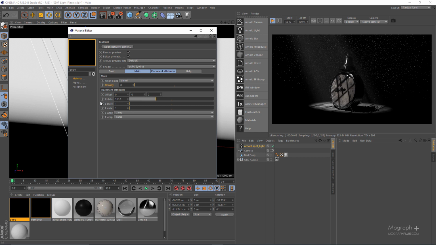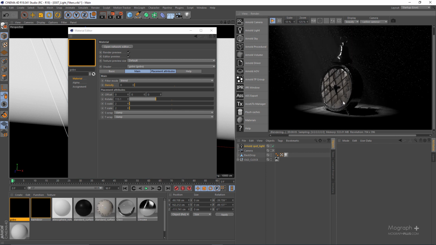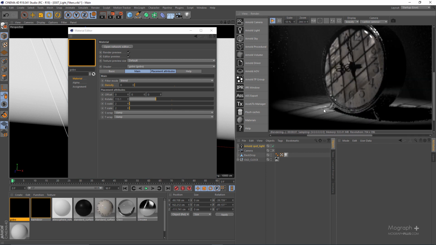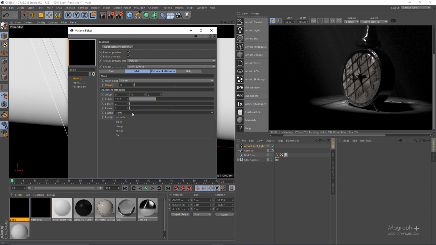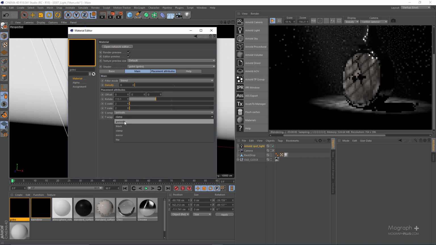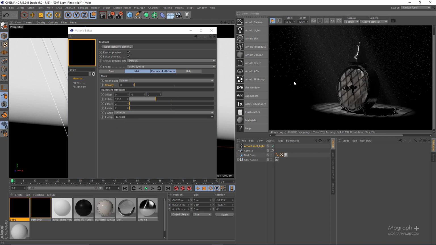We have scale S and T, which you can use to have smaller or bigger texture or have more or less repetition. As I increase this value, you can see the change. And as I increase this value, you can see the texture is occupying a very small portion of the light, and that is because our wrap mode up here on S and T, which control how a 2D texture is repeated, is set to clamp. If I change the mode to periodic for both of them, now the texture should repeat itself just right.